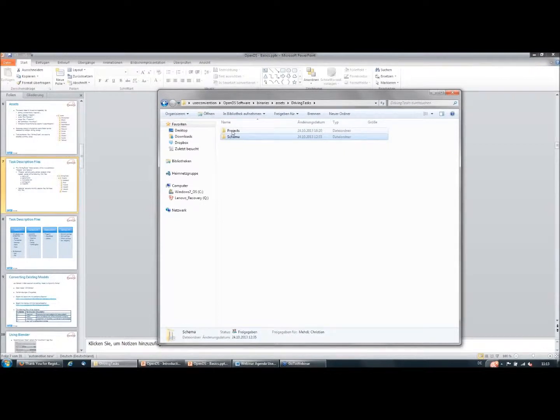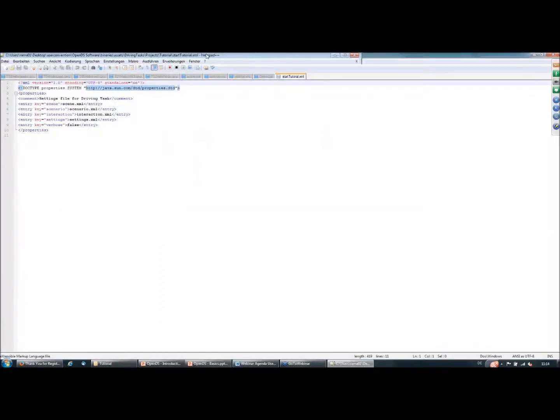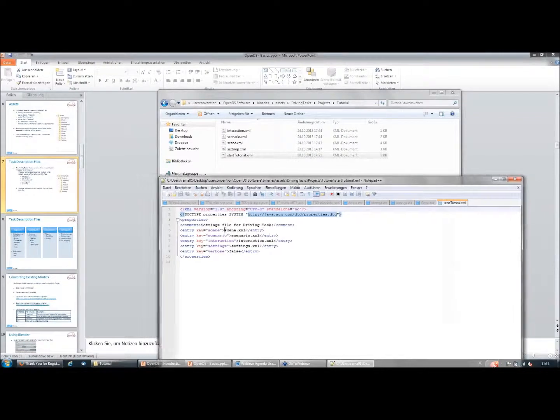Now let's have a look in the projects. You can see a folder for each task we could choose from before. This is actually the point where our simulation starts. By selecting one of them, if we previously selected a tutorial, we go down into this folder, and here again are the 5 files I showed you before. These are the driving task files, the upper 4, and the tutorial is just a text file. We can have a short look into it, which is describing where the other files are.